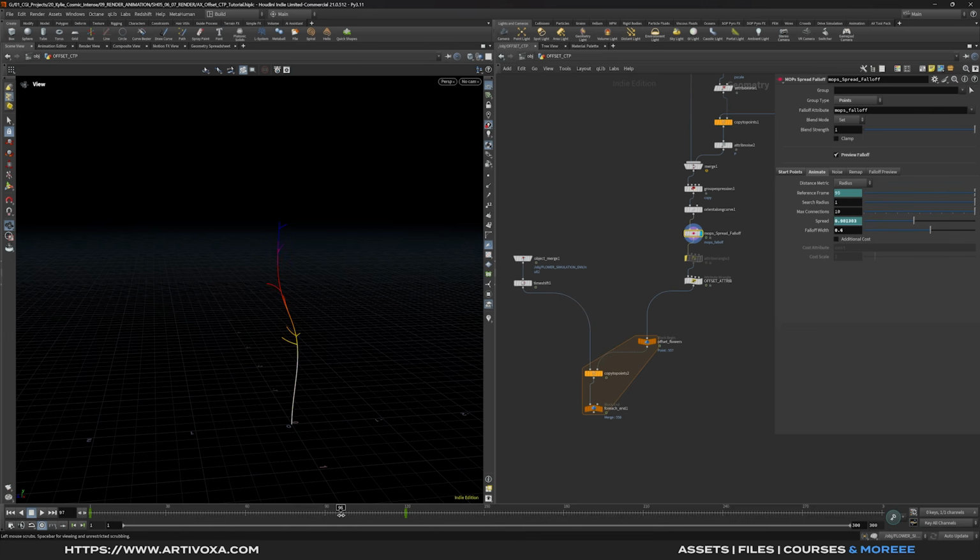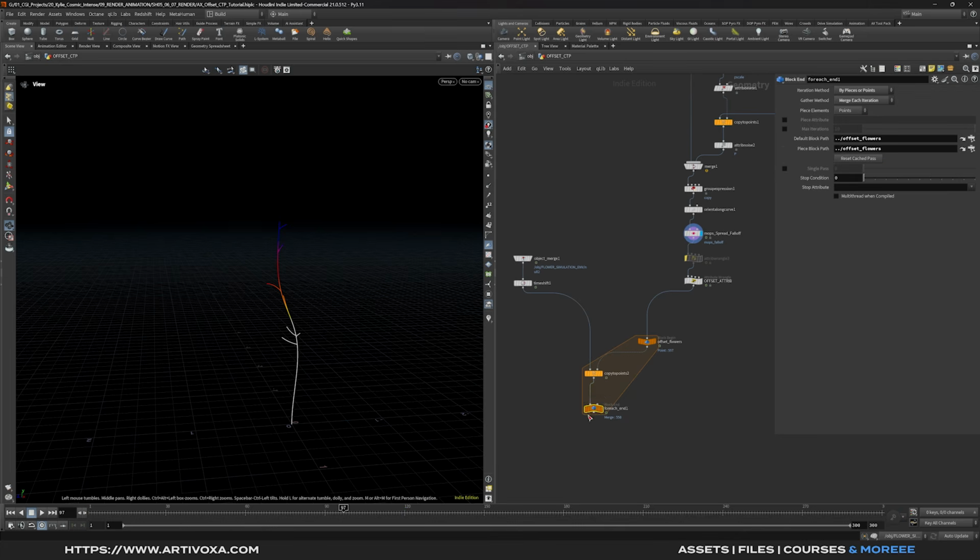And now you can go to maybe this frame and let's reduce it to 0.45. And you can go to this frame. In that case, we have the bottom flowers with the attribute at 1 and the top flowers with the attribute at 0. So that means the bottom flowers should be fully opened and the top flowers should be fully closed. So in that case, we can check if everything works nice. So we can go to the end of the loop.